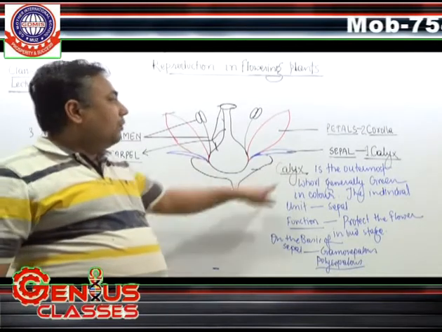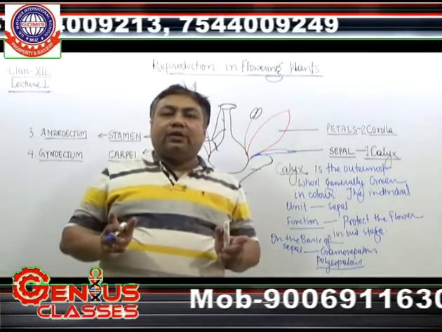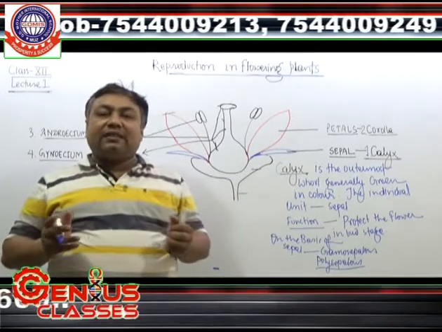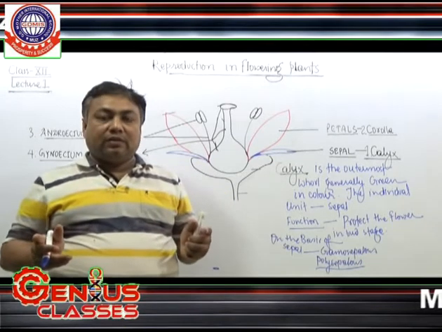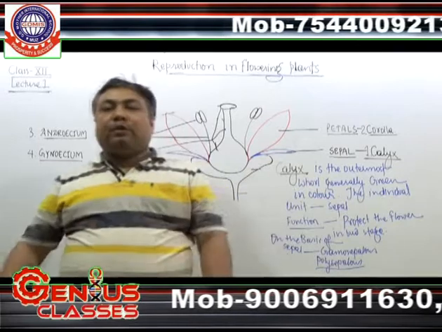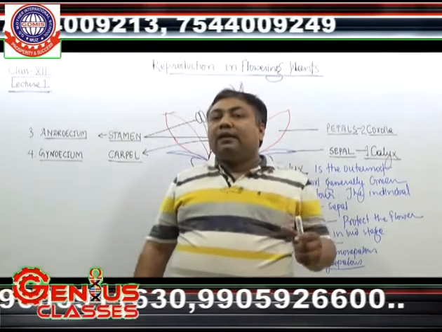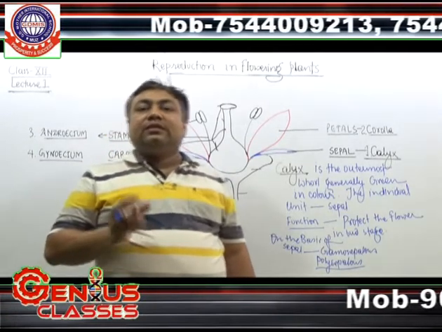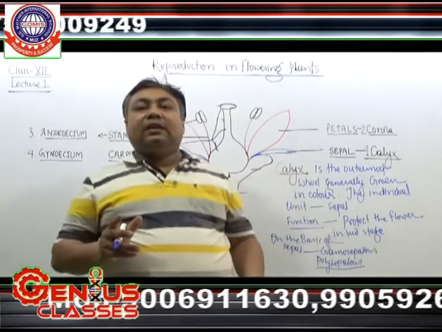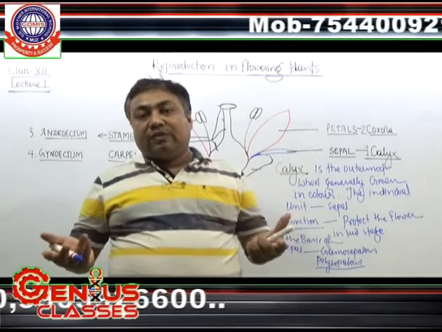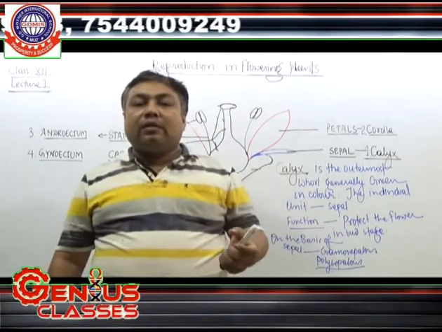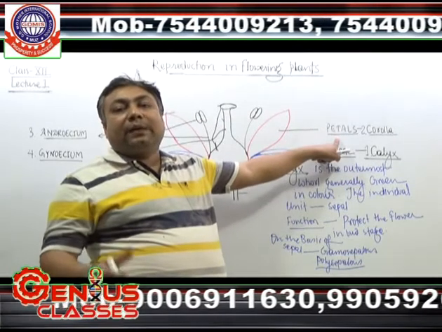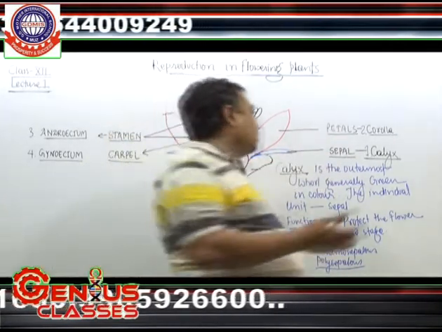Clear? Now we focus upon corolla. So you can write down, this is the second whorl from the outside, and generally it is bright and colorful, to attract the pollinators. During pollination, it helps in attracting the pollinators. Insects are attracted by bright colors. So generally insect pollinated flowers have a prominent corolla, most evolved corollas. So, corolla is made up of petals. Petals are bright, colorful to attract pollinators.